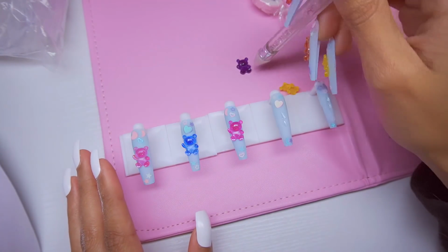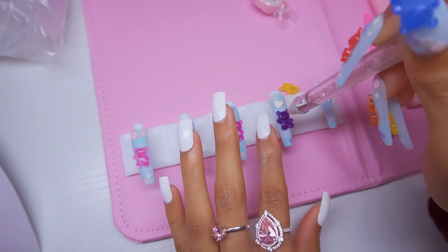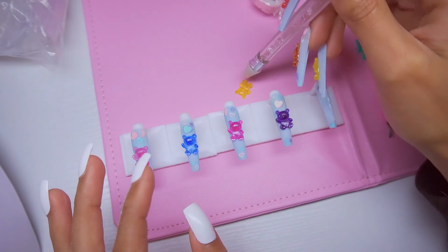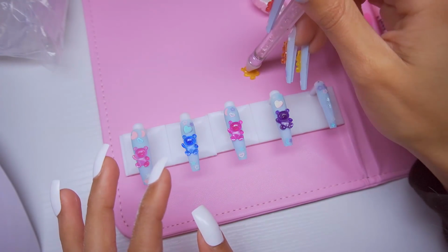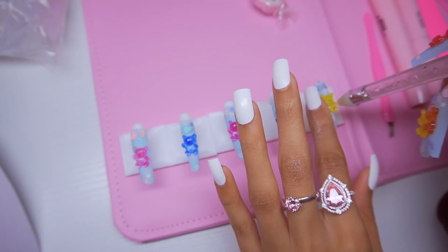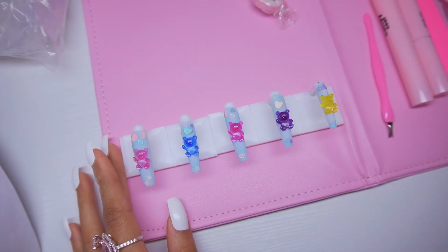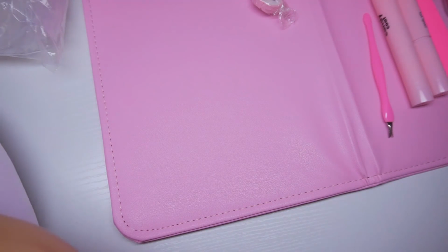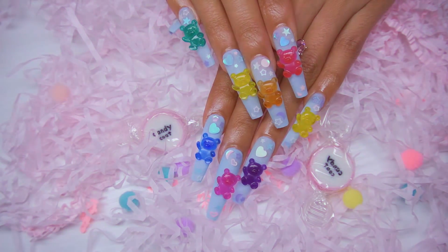Love them. By the way, do you guys like my little mat here? I have a new mat. I had to switch it up on the girls, you know. I think this looks cleaner and nicer. I got this from Enail Couture. I bought it ages ago, but it just got here.